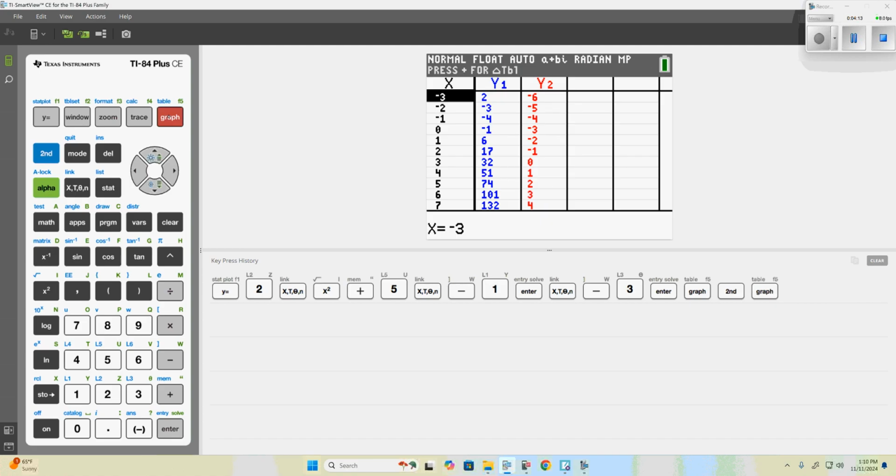Now if we go to second graph, yes sir. Hit y equals, or probably going to tell it to quit. Hit enter. Okay. They had plot 1 turned on, so it's trying to take information for plot 1, and most likely there's no information there, so it's having an issue trying to plot something that's not there.